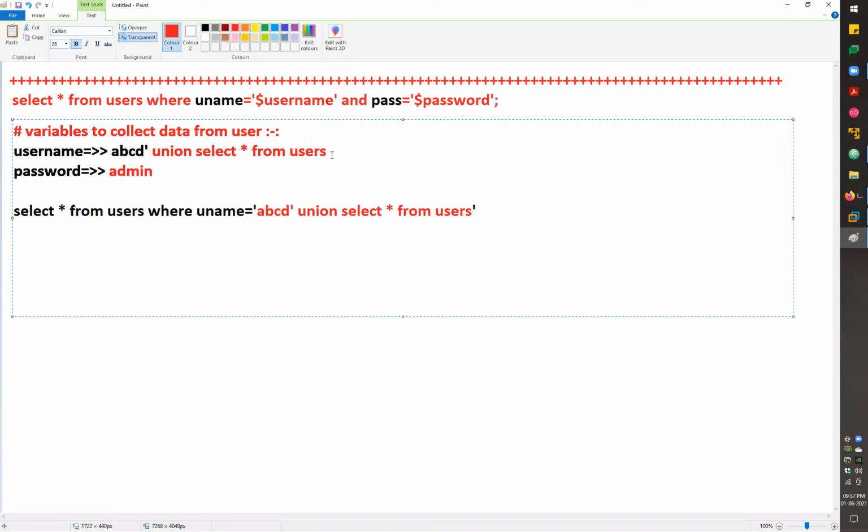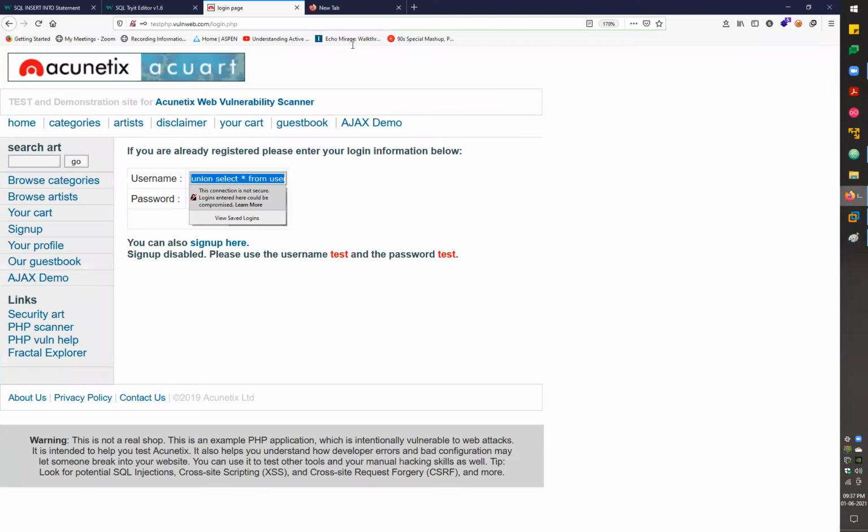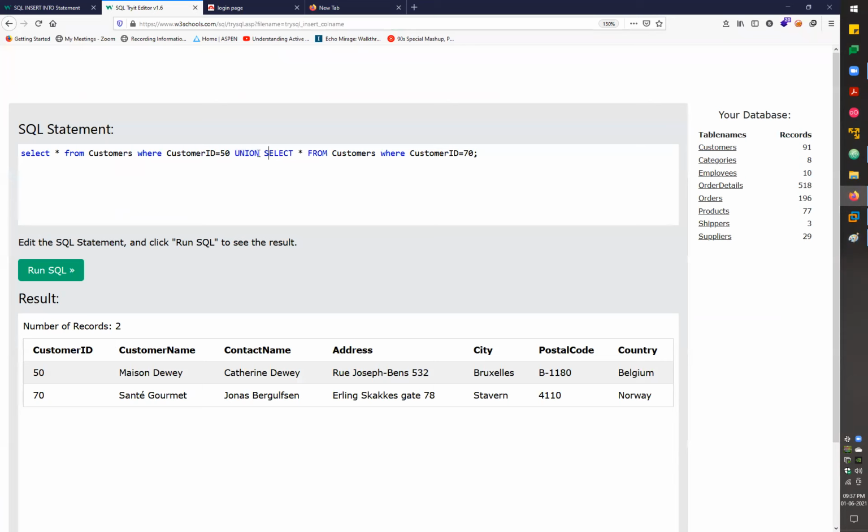At the end of the query, he can simply use symbols like hyphen hyphen to comment out the rest of the query. If I add the hyphen hyphen here, my whole query here will be commented.